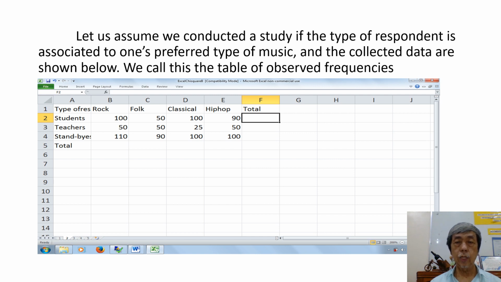Let us assume we conducted a study if the type of respondent is associated to one's preferred type of music, and the collected data are shown below. We call this the table of observed frequencies.